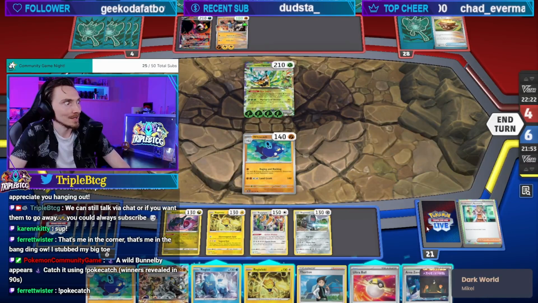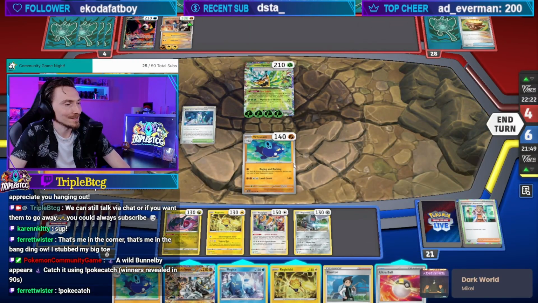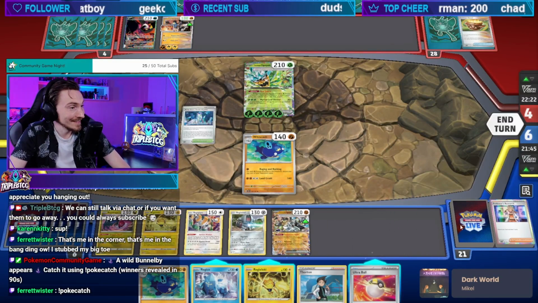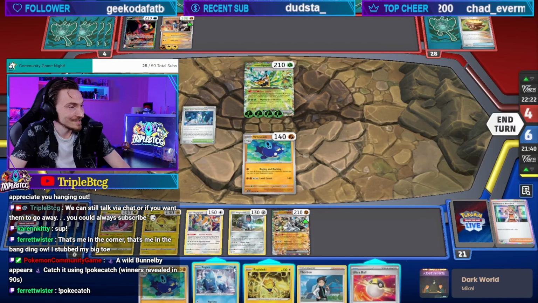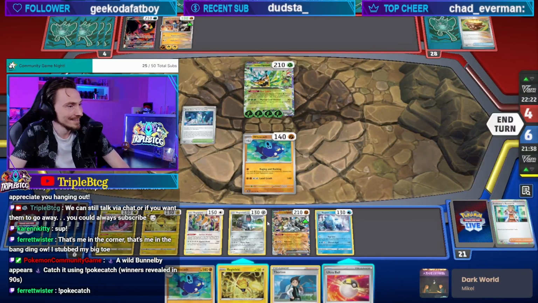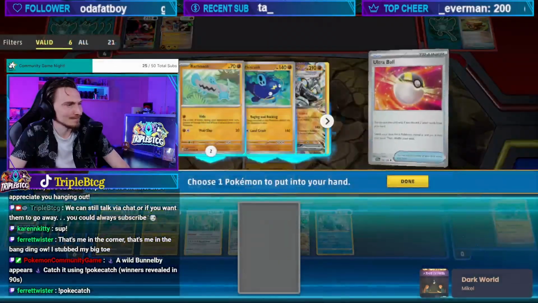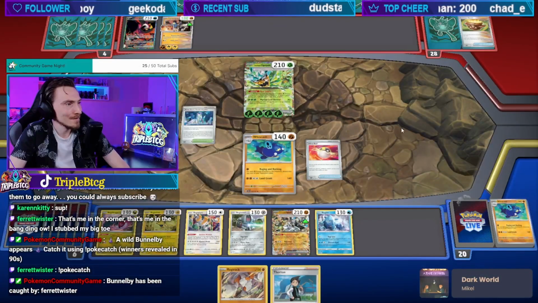Why didn't I bench that? Oh, I clicked things too quickly, guys. We had the Regirock. I was holding the Regirock. I was ready to go. And then I just dropped the ball. Okay. We've still got an out for it. It's fine. It's fine. Misplay, but it's fine.